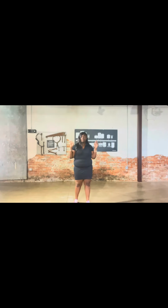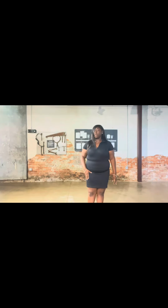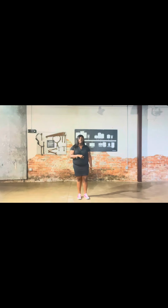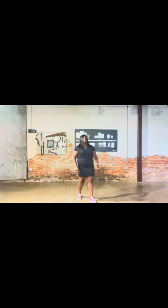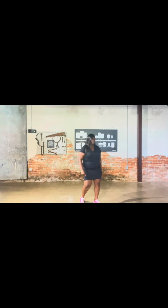So first, we're gonna take our left foot, all right? We're gonna step three times to your left with your left foot, okay? So your left, your left, your left. And then we're gonna take our right foot and step to the right one time, your right. So that looks like your left, your left, your left, right. Then we take our left foot again and step to the left one more time. That should look like three steps to your left with your left foot, one step to your right with your right foot, and back to your left again with your left foot. That looks like left, left, left, right, left. You think you got that part?